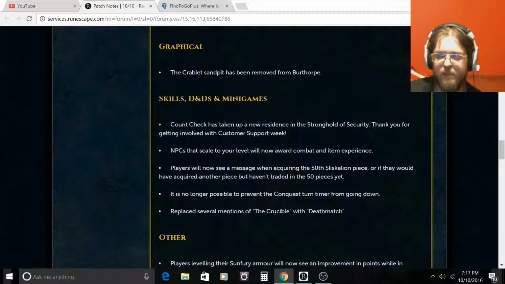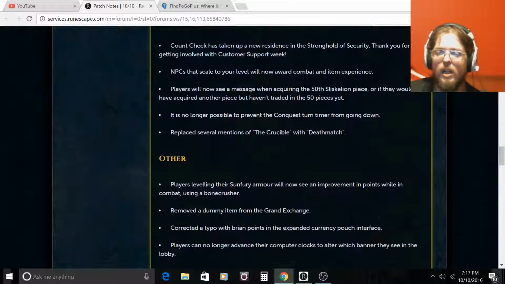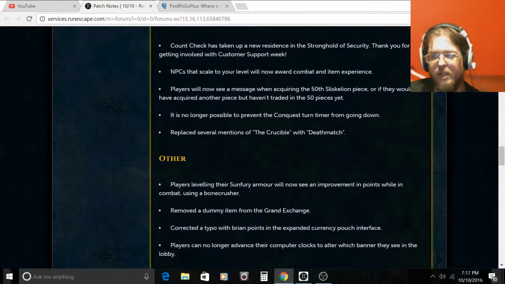Graphical: the Grablet Sandpit has been removed from Burthorpe. Skill, D&D and minigames: Count Check has taken up new residence in Stronghold Security. Thank you for getting involved with the Customer Support Week. NPCs that scale to your level will now reward combat and item XP.